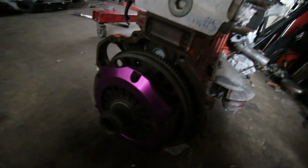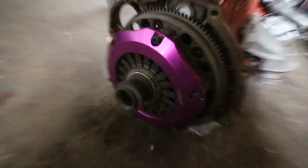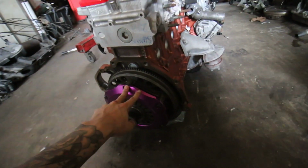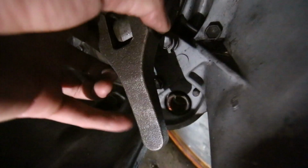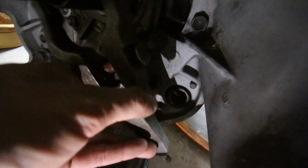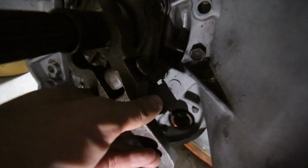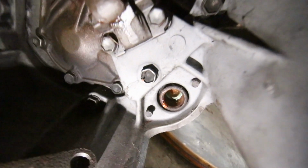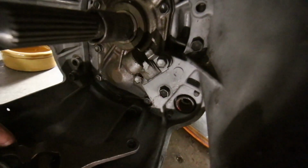Engine down from the stand, installed the clutch, which is an XZD hyper twin carbon clutch. I got it with the gearbox that I bought, so it's a used unit. Hopefully it lasts me, but I'm just going to use it temporarily. I need to find my fork, which I misplaced, and I hope I can find it. So I found my fork, but the pump here doesn't have the shaft to push this fork. This is a pull type clutch, and I found out there's something missing here at the clutch pump. Problems.